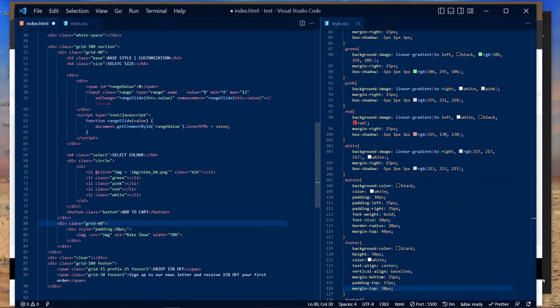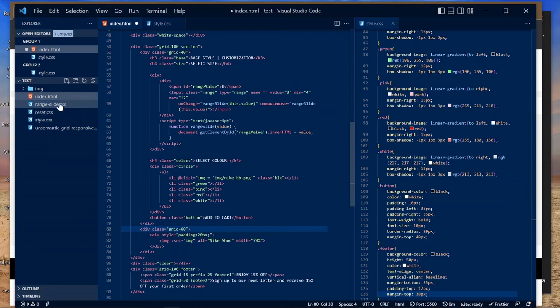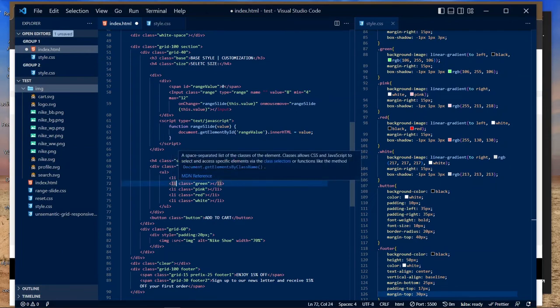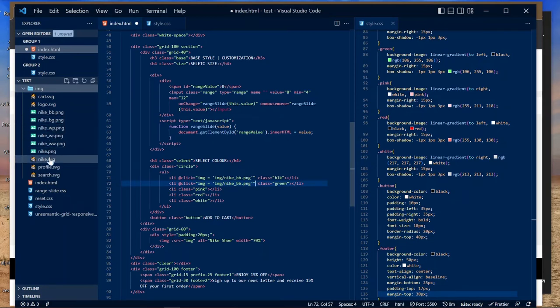So what that now means is that if I come here and start using all these images, this is green, so let me use something like this. I put it here, so I want to say green here. This is white, white, red, this is white, pink, this is blue, green. Okay, black, green, sorry. So I'm going to come here now and say this one should be black, green.